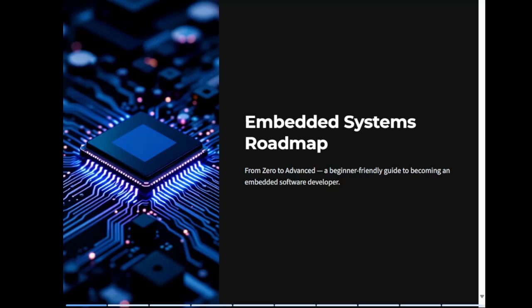Embedded systems are everywhere around us in daily life. We use them every day, but we don't notice them. Every day you use smart devices, but have you ever wondered what actually makes them smart? From the washing machine to your car, from your smartwatch to your oven, microwave, mobile phones, everything is powered by something called an embedded system. And the best part is you can learn how to build and control those systems yourself.